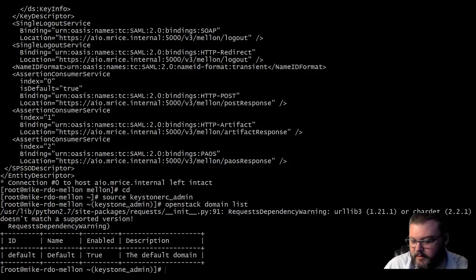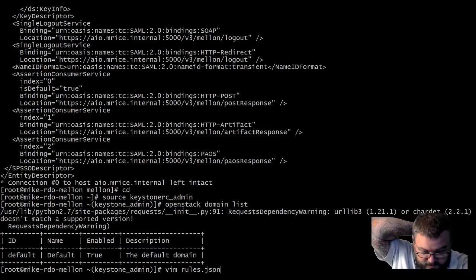Bet I have an example map file. All right, so we need to create a mapping file first. And we're going to call this rules.json.